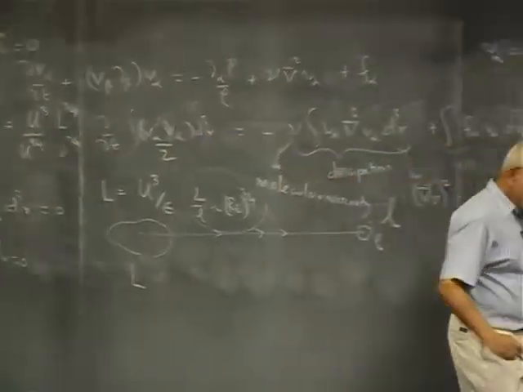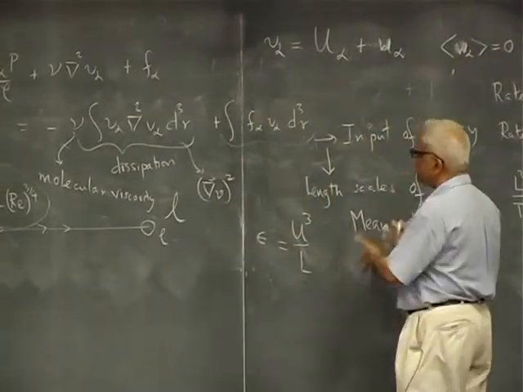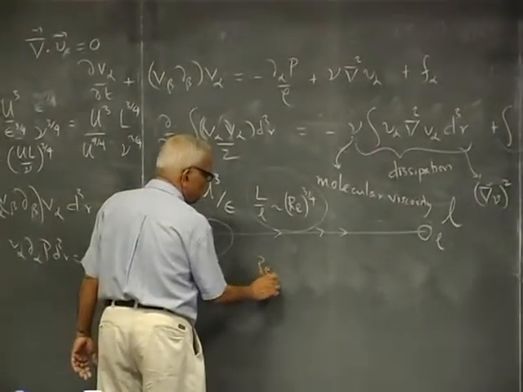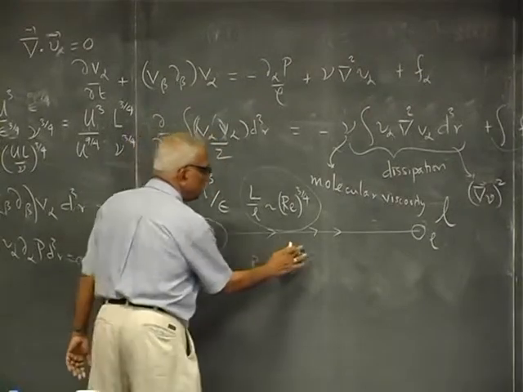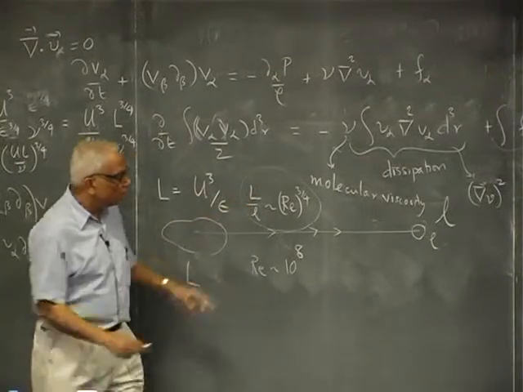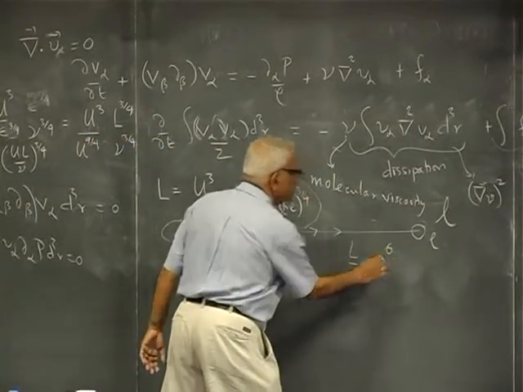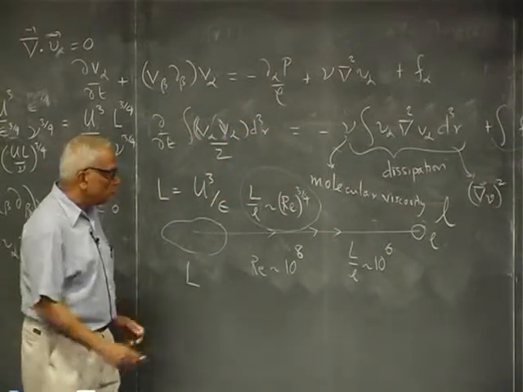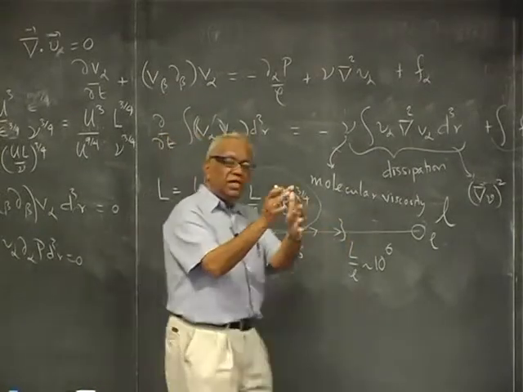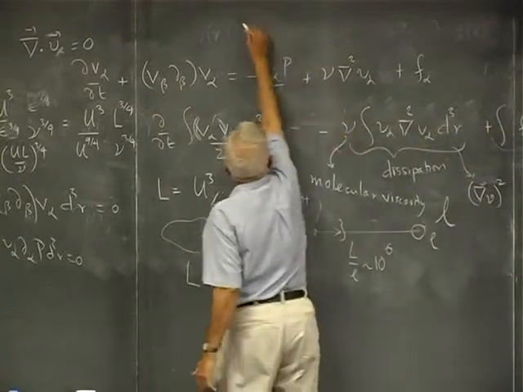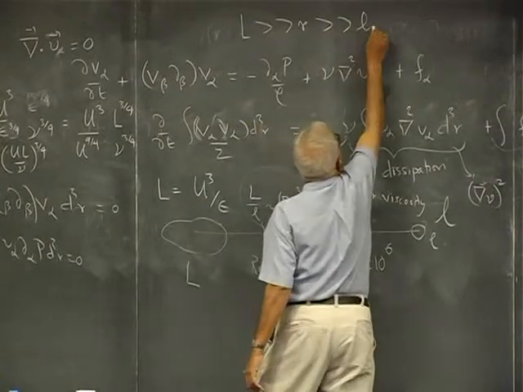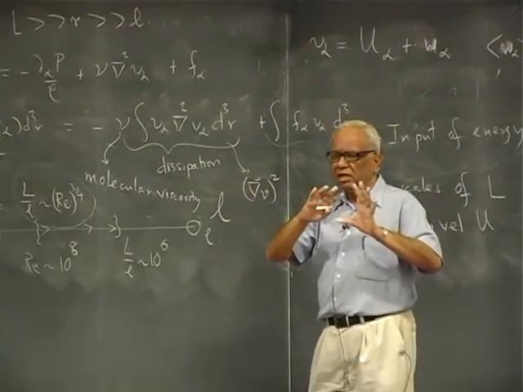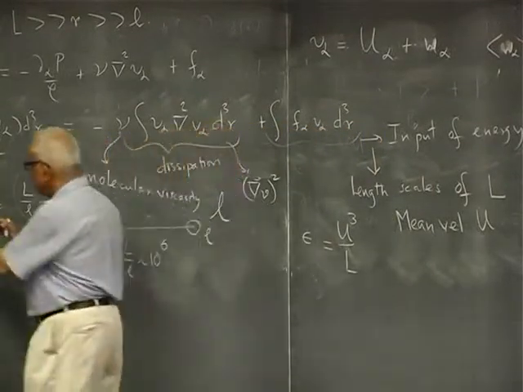So this ratio, if I am at a large Reynolds number flow, which I said is the place where turbulence occurs, so if you are looking at a Reynolds number of the order of 10 to the power 8, to make life simple, then you are looking at a ratio of L over l which is like 10 to the power 6. So 6 orders of magnitude between here and over here. And therefore, I have in between a range of scales where R, L is much greater than R and much greater than small l, and in this range life is completely oblivious of the small scales over here and the large scales over here.